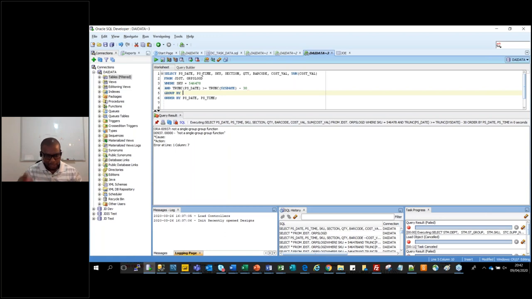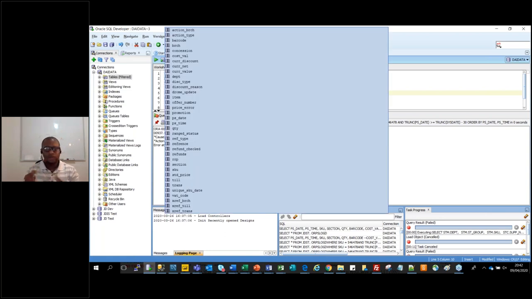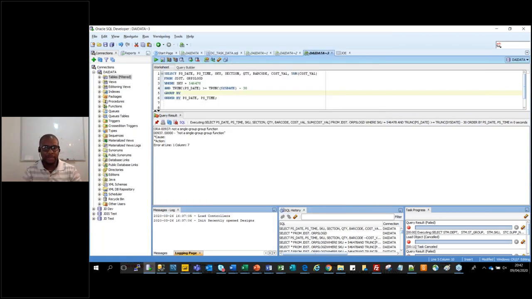So when you're summing or doing some calculations, some analytical functions in your SQL, SQL is going to ask you to group by, because it's now doing some mathematical functions. It's doing some mathematics for you. It needs to know, what am I adding together? Am I adding based on color? Do you want to add all the ones that asked for red and separate them from the ones that asked for green? So you could group by color. You could group by size. You could group by the material. You could group by the product ID. So it's going to ask you to group by something.